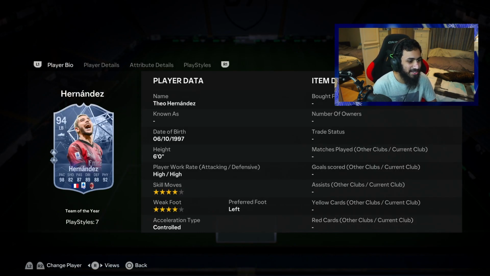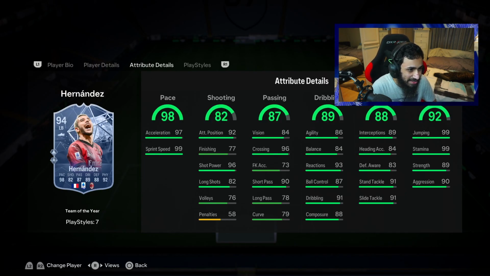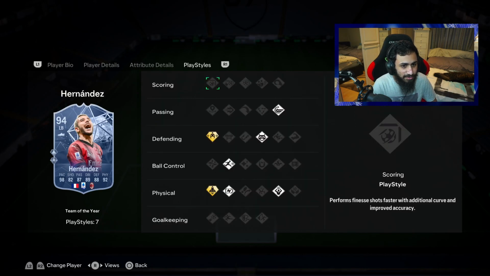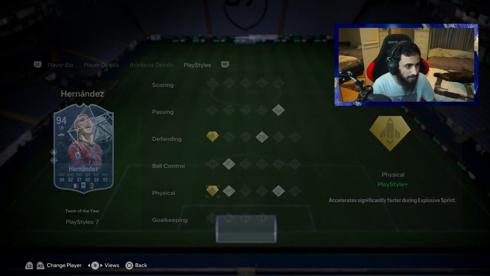Hernandez, oh my god, this card's gonna be crazy. 4-star, can play left mid as well. That's gonna be very good for squad building. 98 pace, 82 shooting, 87 passing, 89 dribbling, 88 defending, 92 physical. Oh my god, the play styles as well. Yeah, these defenders have a lot of really good play styles. Jockey plus and quick step plus.